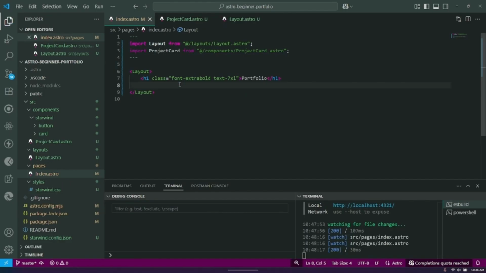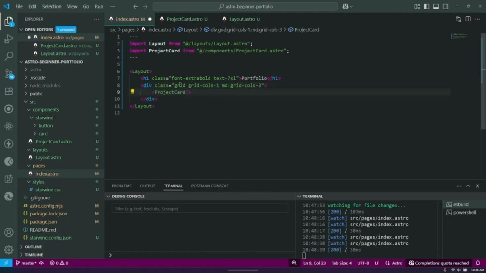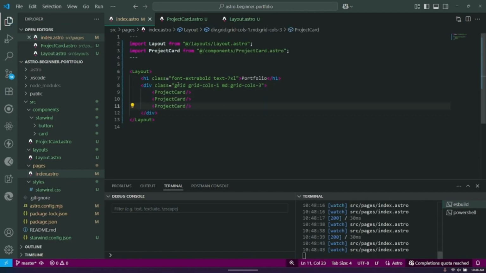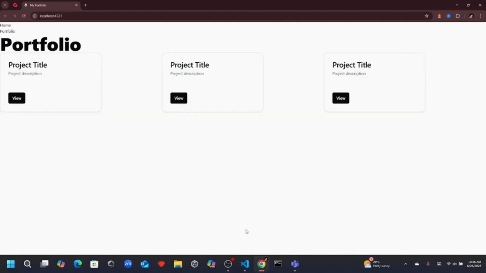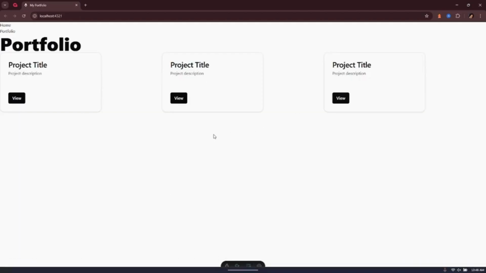So what we're going to do, we're going to say a div with a class of grid, and then we're going to get grid-cols-1, and then md, which is basically when the screen is medium size, we want the grid to be 3. And now we can put in 3 project cards, and let's take a look and see what that does. And there you go, we've got 3 different project cards.